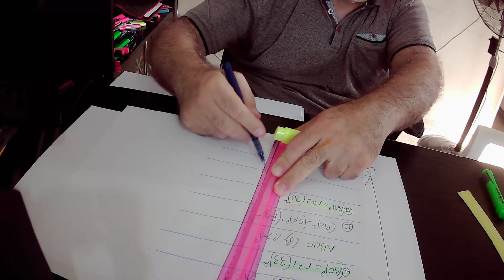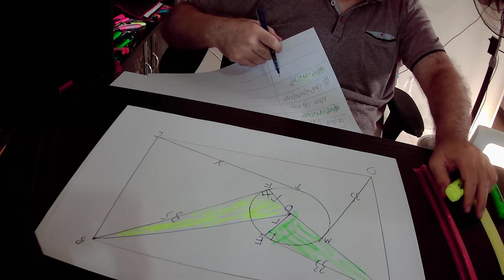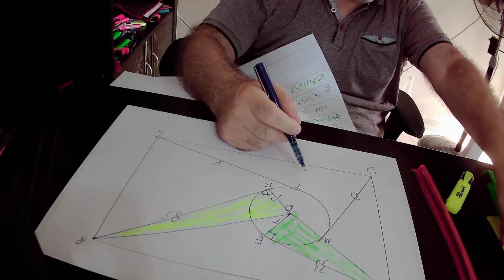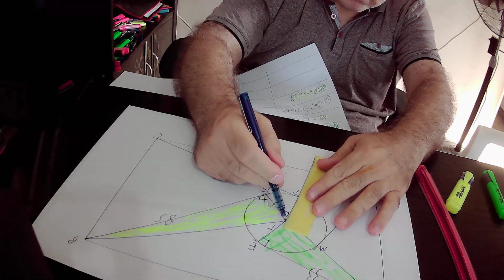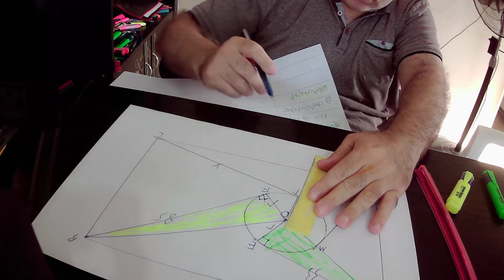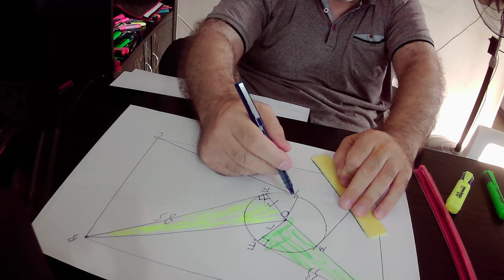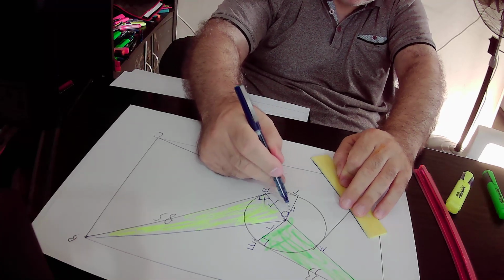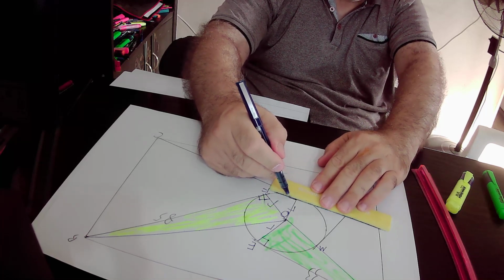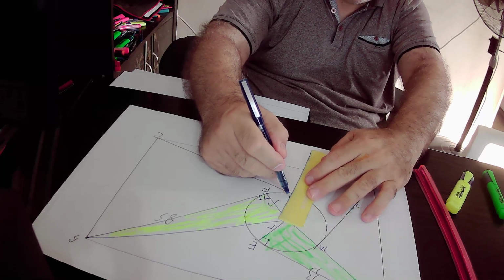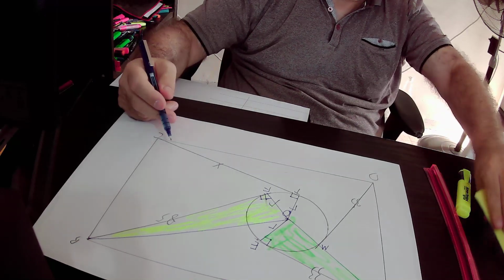In the next step, we will join points O and T together by a straight line. Point O is the center of the circle, point T is the point on the circle itself, therefore OT is the radius of the circle that is equal to R. And we have the radius OT that is going to the point of tangency, therefore according to rule number 1, this angle will be equal to 90 degrees. So we join points C and O together by a straight line.